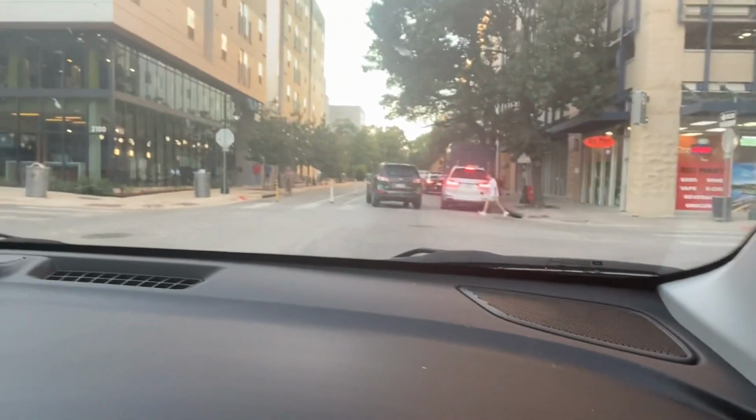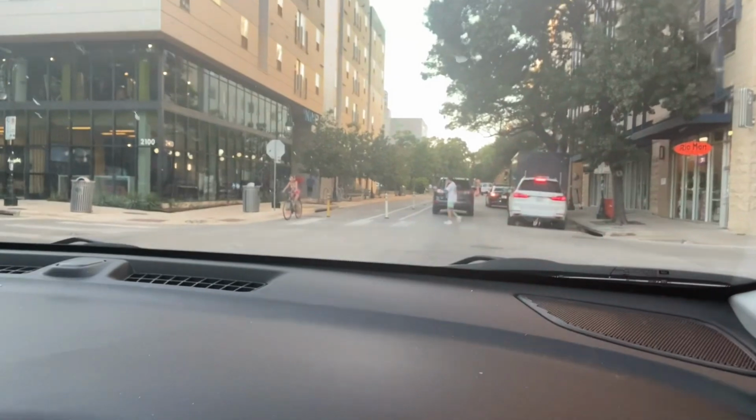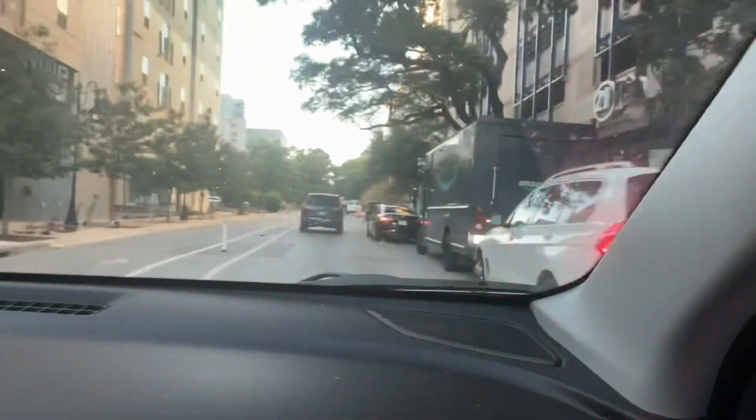Let the pedestrian go. Why is she on a bike with headphones on? That's not smart. At all. Unless she got the music real low. But them some beats, even when it's real low, it's real loud. Oh my gosh.